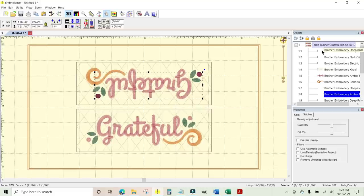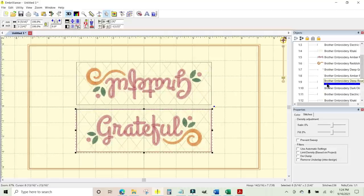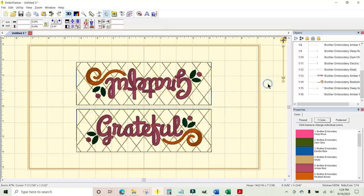And then take a look here. The first one is deep rose, and look, once we've gone through this one, this next one is deep rose. And if you go back and forth, it does the exact same sequence again on each one of these. They're identical. They're just turned opposite directions.